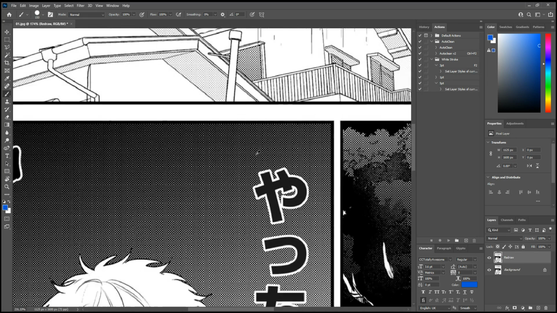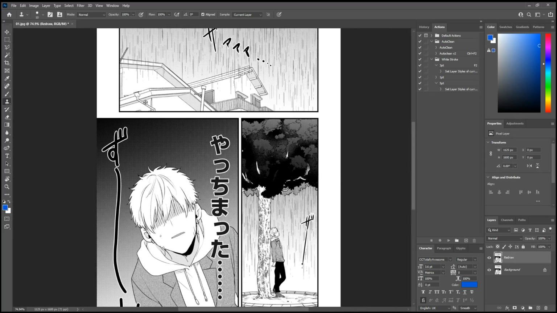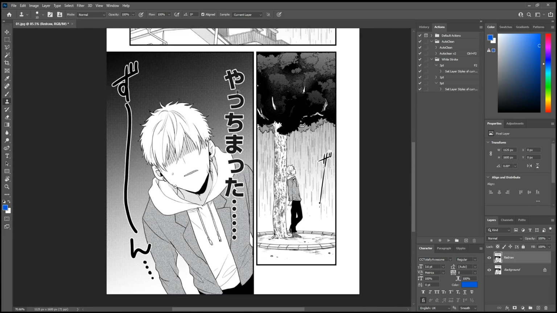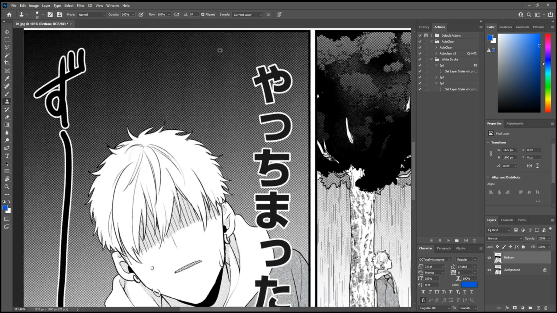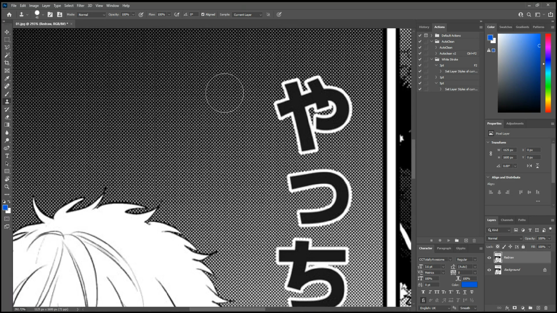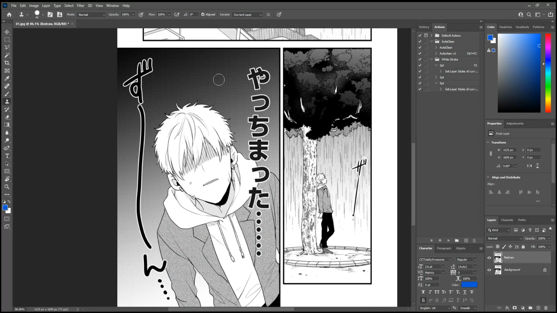Now what I'm going to use is the clone stamp tool. Why I'm using the clone stamp tool here is because when we look at the image, we can see that it is a gradient. Here it is darker, and here it is becoming lighter. With the clone stamp tool, it will be easier for me to sample from this image, so it will actually look consistent.